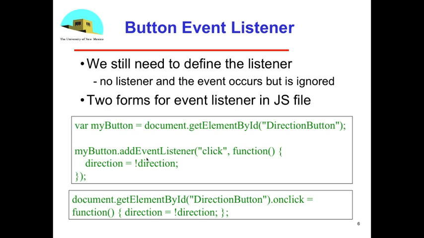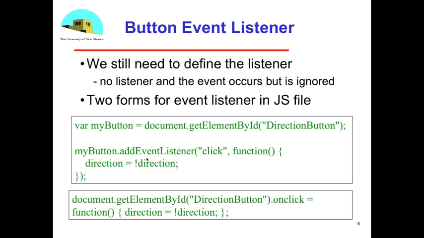Now you can actually do this in a number of ways. Here's another way you can do it that condenses everything into one line that just says document get element by ID, but that has a method in it which is onclick, and then I could just say, okay, on click, execute this function which I defined, and all it does, I don't have to name it, that simply changes the direction's Boolean value.